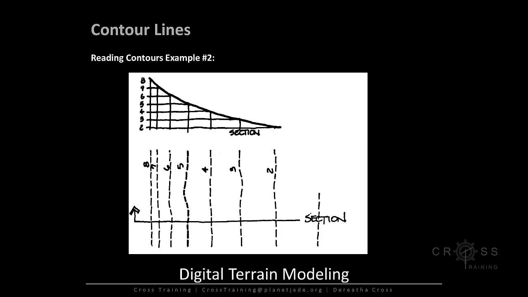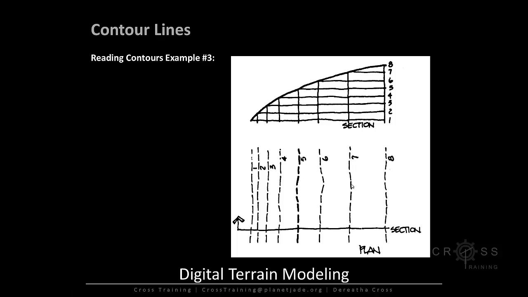So here's example 2. We have contours that are really close together over here, and then they gradually become spaced apart. And we can look at our slope, like over here. Our slope is really, really steep between contour 7 and 8, but then when we look at the distance between contour 3 and 2, it's pretty flat. And this is what it looks like in plan view. We have 8, 7, 6, 5, 4, 3, 2. So over here is much higher in elevation, and over here is lower, and it kind of creates this concave shape.